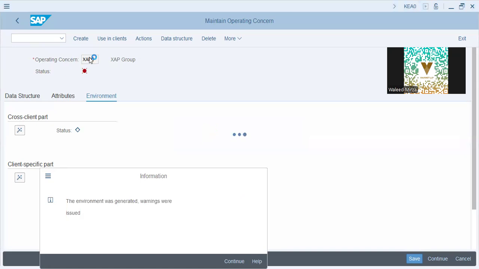You have to activate the operating concern and then we can assign the controlling area to this.